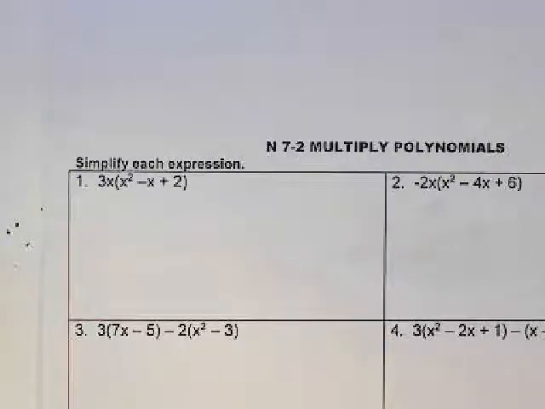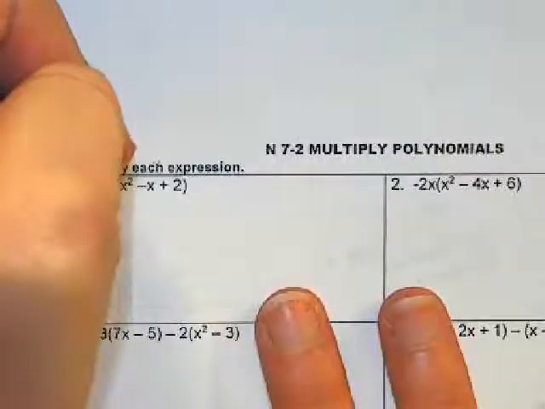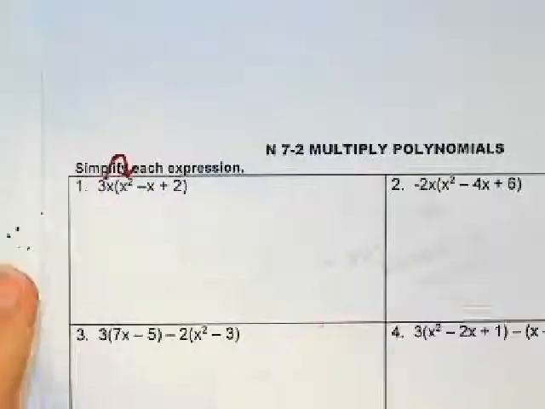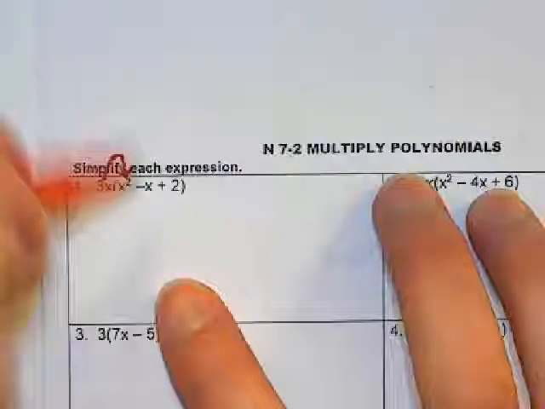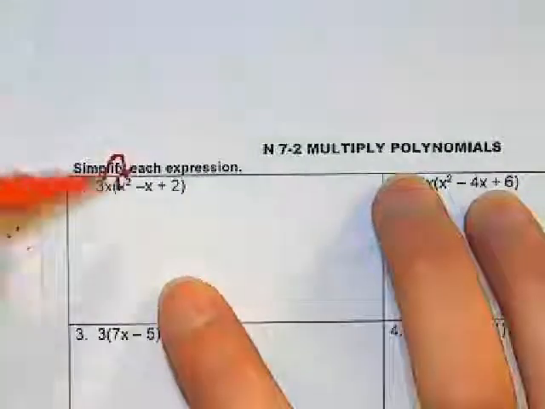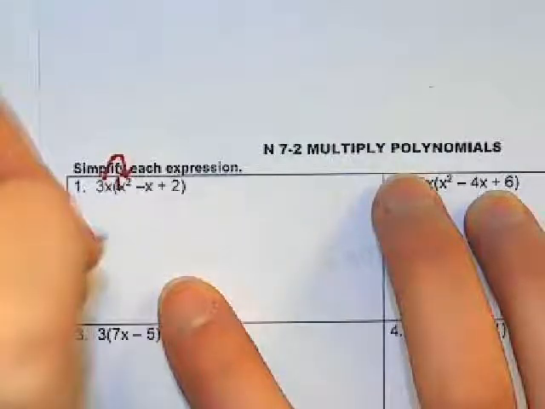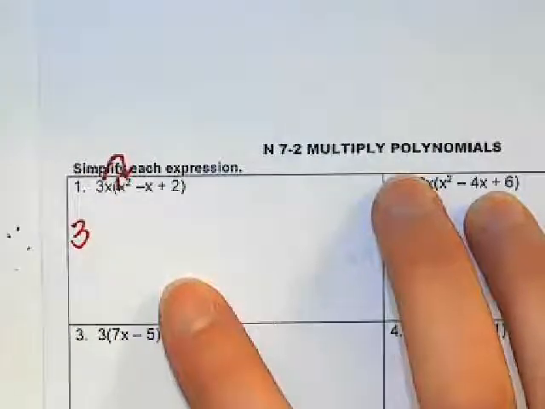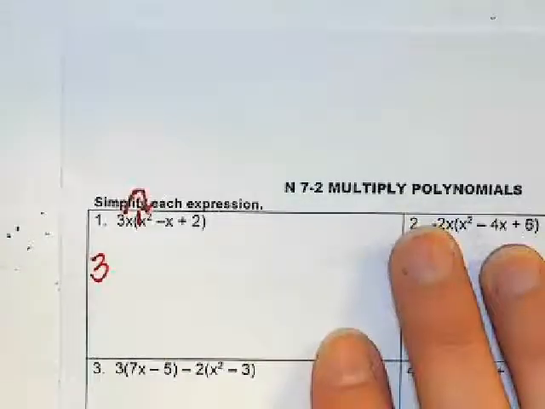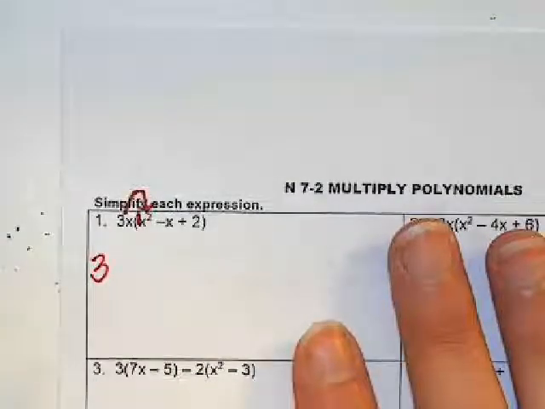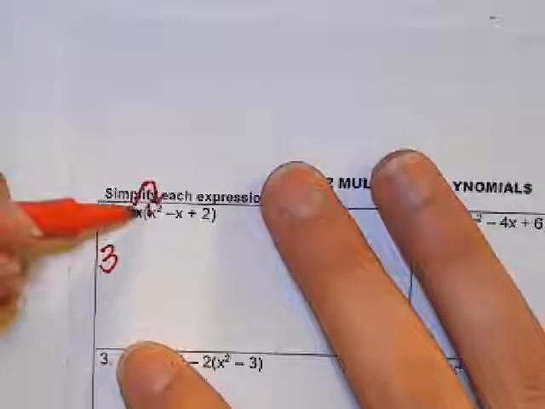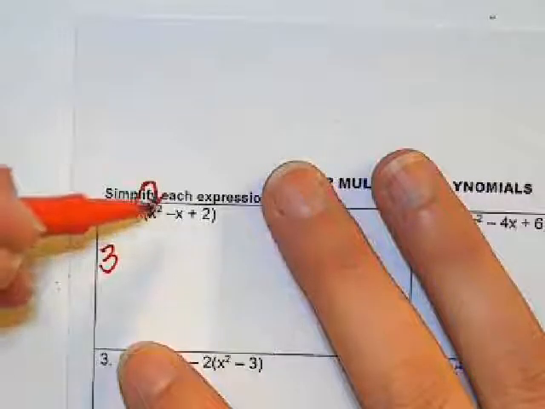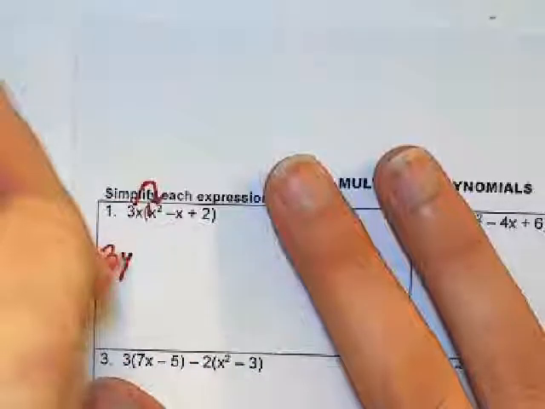So here we go. We're going to start with 3x, and I'm going to multiply that to x squared. So what is 3x times x squared? Well, I'm going to put a 1 out here because there's an imaginary 1. So what's 3 times 1? 3. Now, remember when we multiplied with exponents, last unit, and we said you multiply the big numbers and then you do what to the little numbers? You add them. Okay, so how many x's do I have on the outside? 1. How many x's do I have on the inside? 2. So how many do I have total? 3.